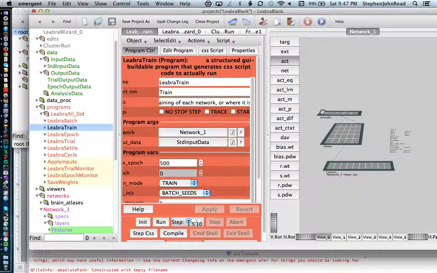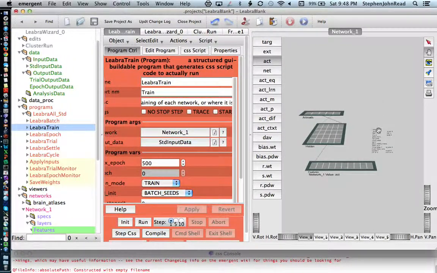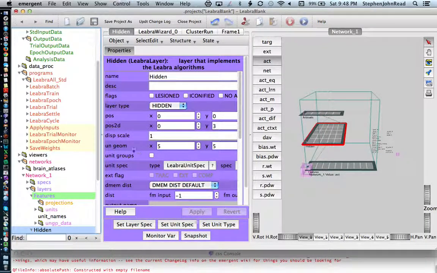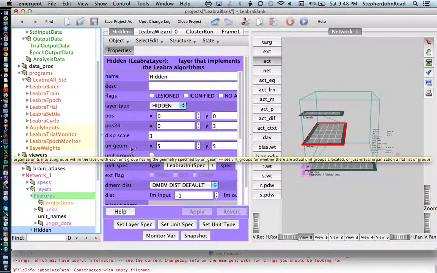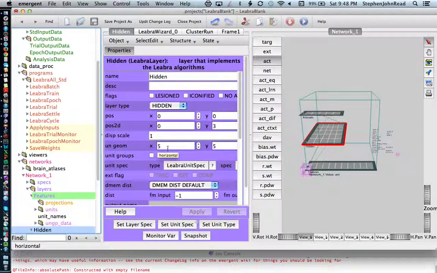As I said, here you created your own layers, etc. Now one other thing I'll mention: after you build a network, you can decide that you want to change the size of a layer, its configuration, things like that. This layer is a 5x5 layer. Maybe for some reason I only want a 4x4 layer. I can click on this, and I get a dialog box that says unit geometry, and it says 5x5, which is the size of this layer.